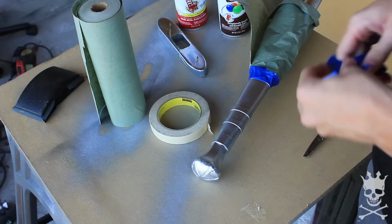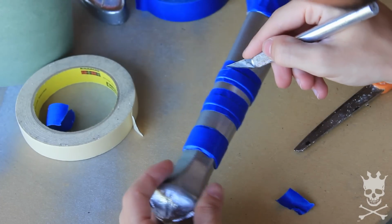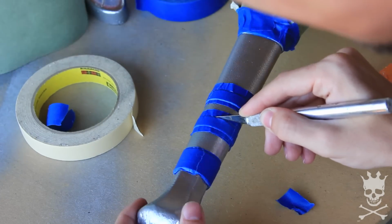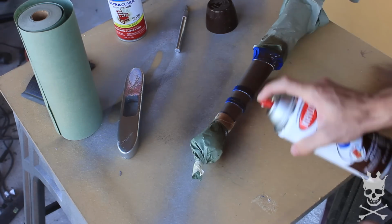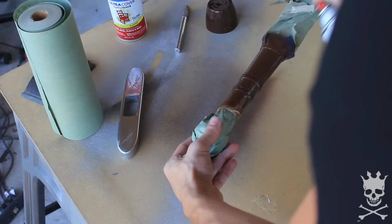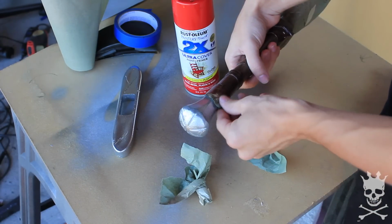Once it's dried, tape off any of the pieces you don't want to paint with your detailing colors. Use a hobby knife to trim the painter's tape and peel off the excess. Then simply apply a solid layer to the hilt. I found 2 coats work best. I chose brown for the grip and red for the pommel, but you can choose anything you want. Once this was dry, I continued on to the pommel.